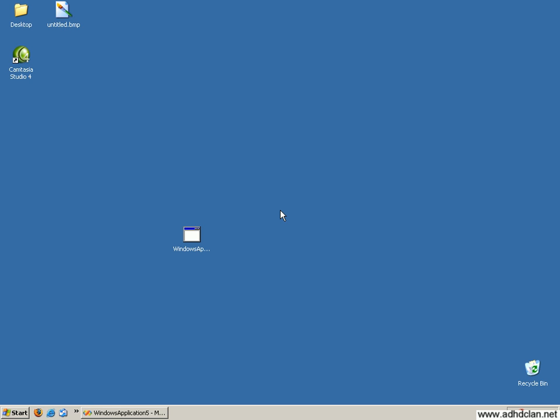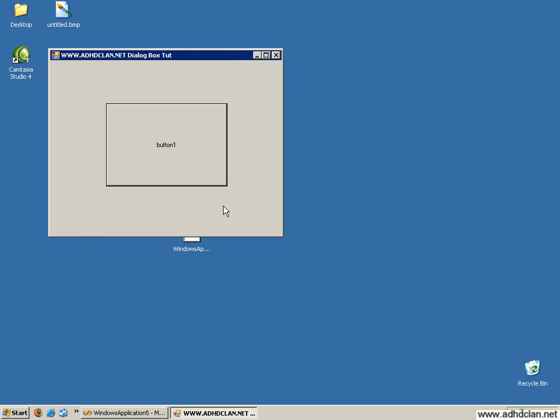Today I'm going to be stepping you through something very basic, very simple, a dialog box for Visual C#. What it's going to look like on the final project is just a regular application with a button and the dialog box. The dialog box, you see them all the time, just a pop-up window.